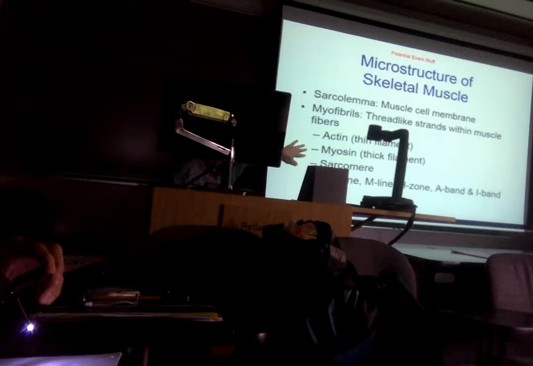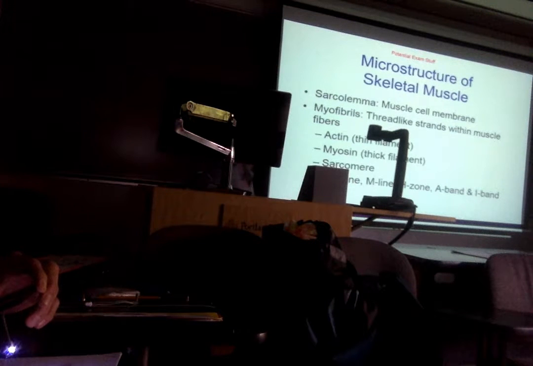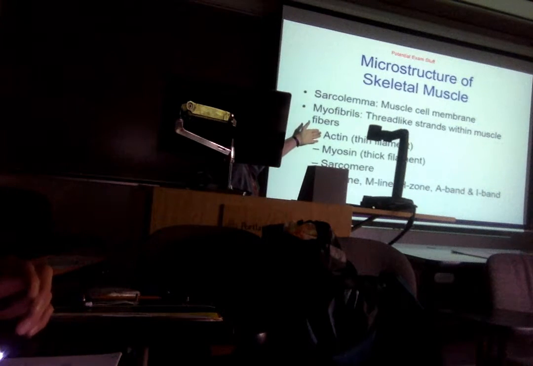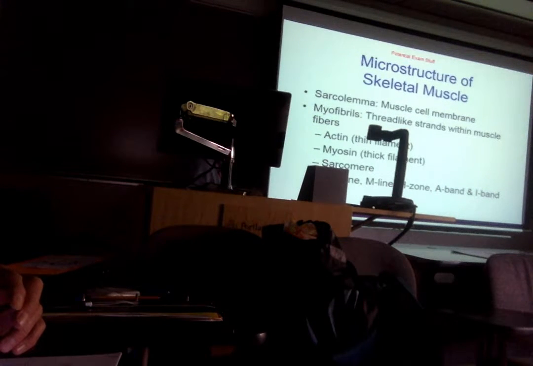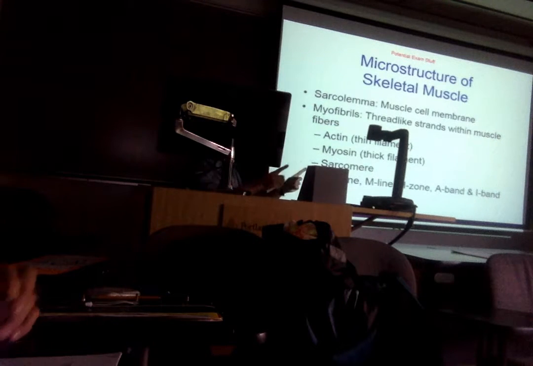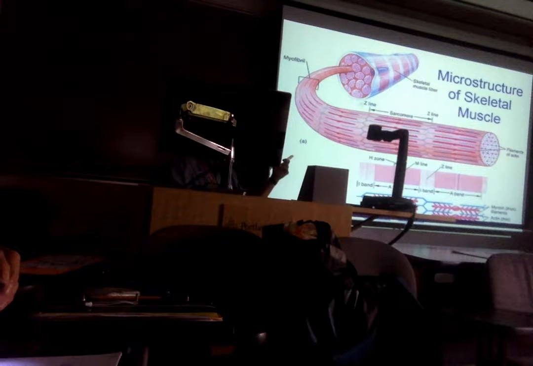I'm trying to think of what exercise. It is going to be related to exercise and stretching and muscle length. So I guess it's important to know that thin filament is actin, myosin is a thick filament. The functional contractile unit is called the sarcomere. And a sarcomere is just one Z line to the next Z line. And the picture here says, hey, here's a sarcomere, from Z line to Z line.